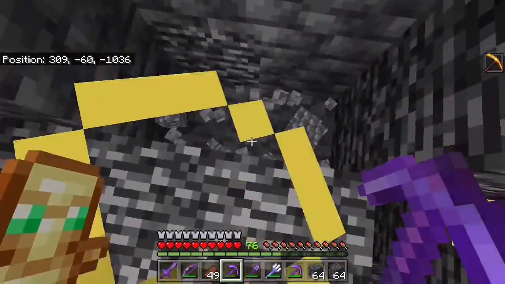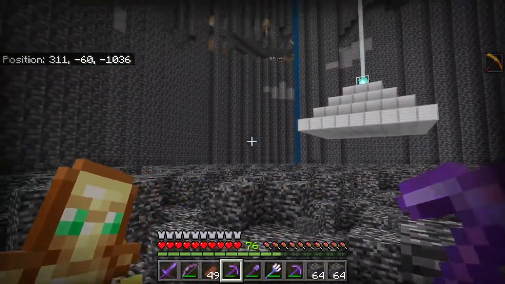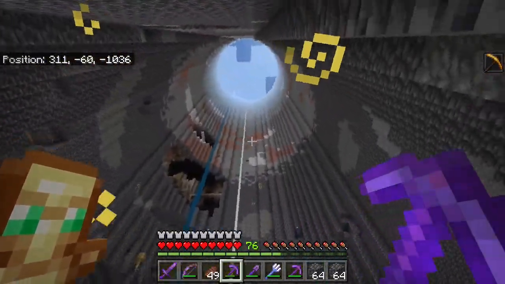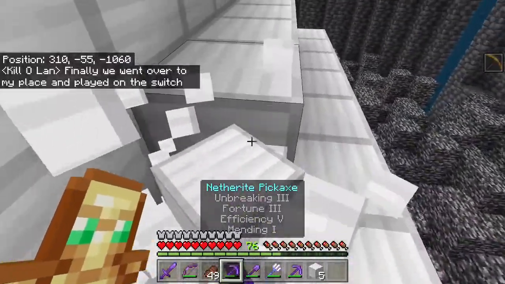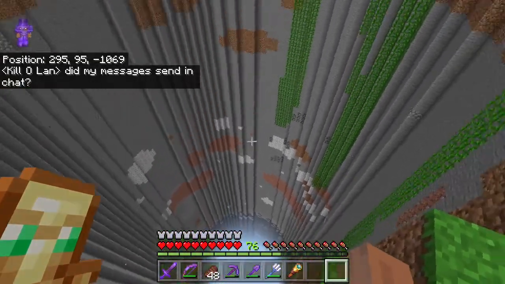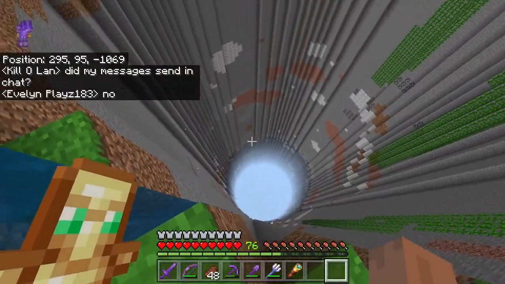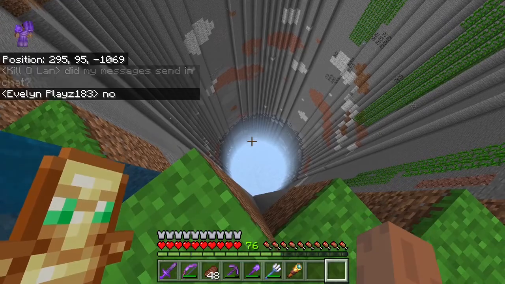And with these few blocks mined out, we are officially completely done mining out this entire area. Okay, minus the beacon, but we can get rid of that really quick. Oh my goodness, that is a big hole. This is kind of overkill. This is way bigger than I originally thought it was going to be. But yeah, this is just step one.